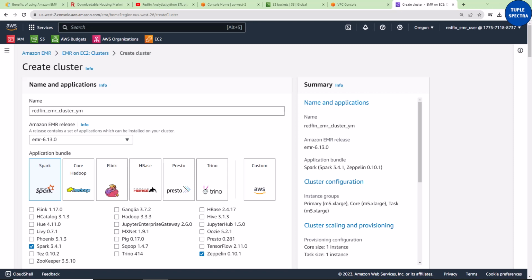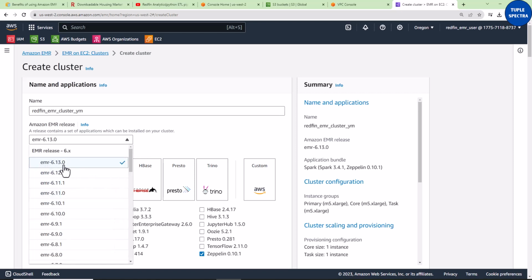You can just use Amazon EMR to process your big data, because this also saves your system admin time. Your system admin does not have to spend so much time configuring servers, installing software, debugging issues and all of that. So when you provision this, it comes with your selected application that you want installed on your cluster. In this case, I will click this drop down and select the latest EMR release.